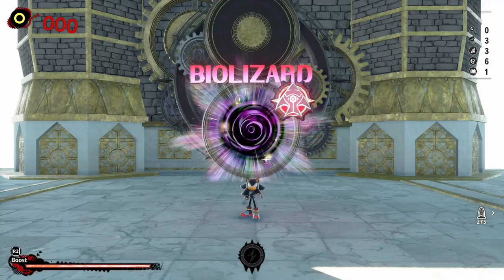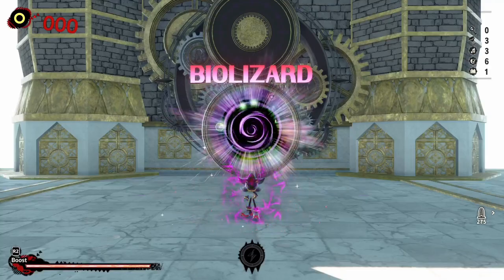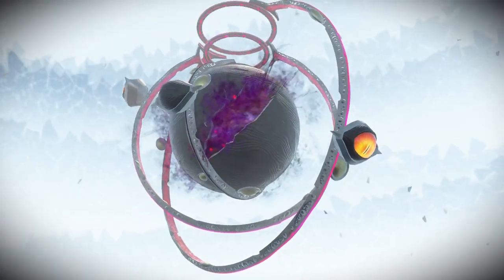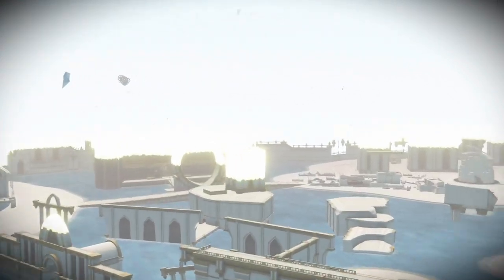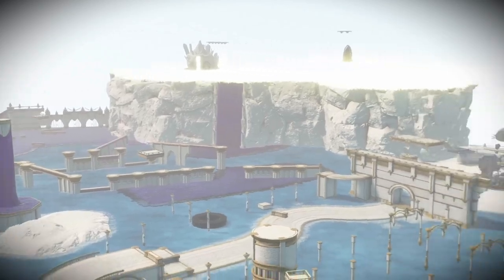Anyway, do I get more angst now? Got another one of those. Okay, now is that an angst? Okay, yeah, that's an angst token. I was about to say, is that an angst token or a symbiote token, as I'm gonna call them? Oh, no, that just unlocks more of the world.